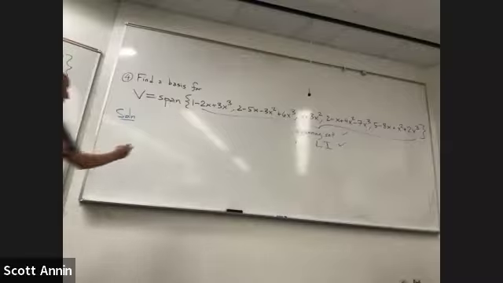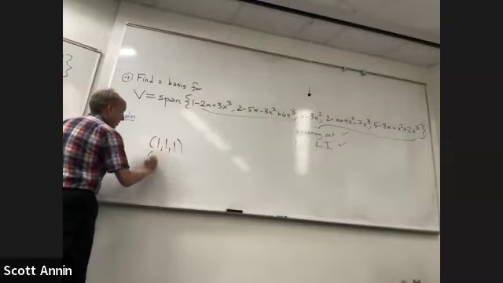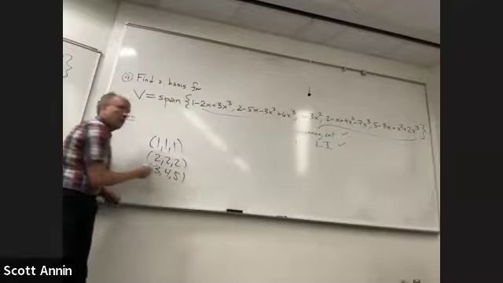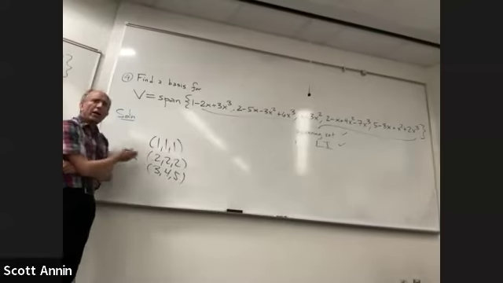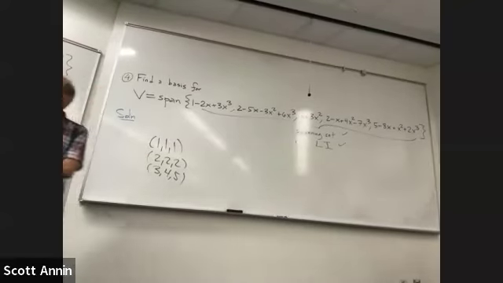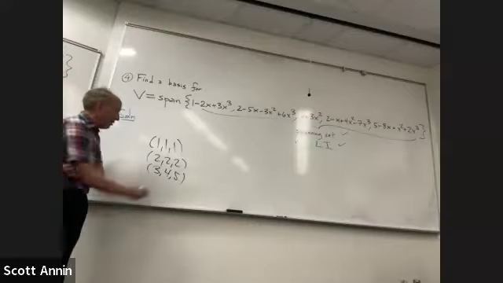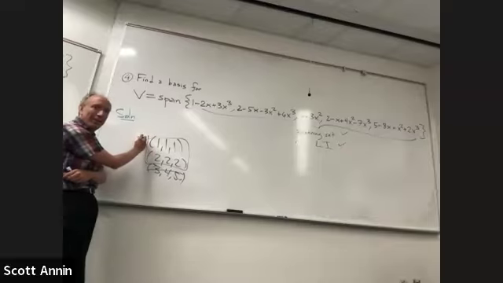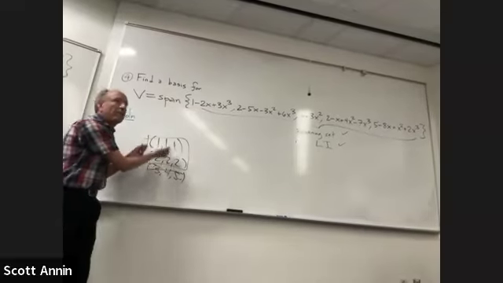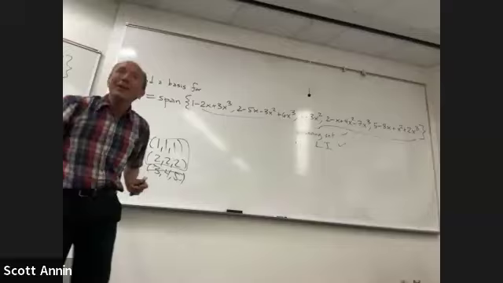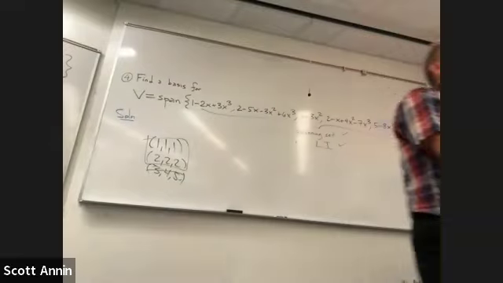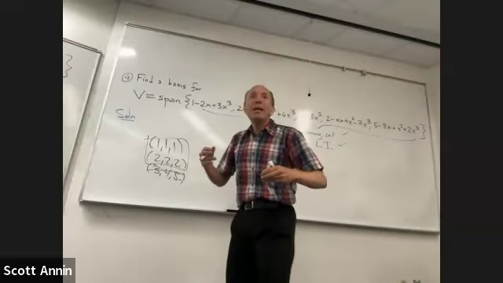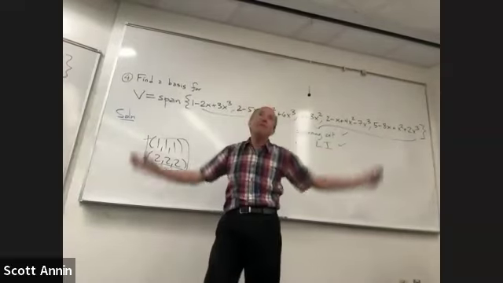I can give you a really good example of that. What if you looked at these vectors and you said, oh yeah, these are LD, so I better throw something away, and you throw this one away and keep these vectors. Well, now what you've just done is you kept the two vectors that were causing the problem, right? The 1, 1, 1 and the 2, 2, 2 are scalar multiples of each other. Those are still LD, right? So let's not get too sloppy and say, oh, I'll just throw away vectors at random.